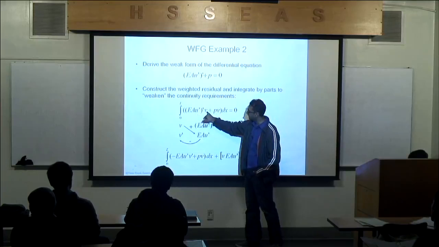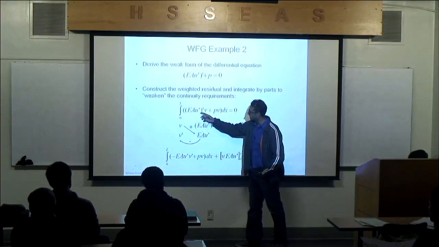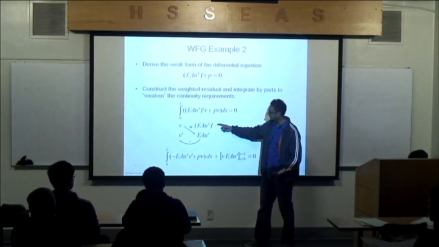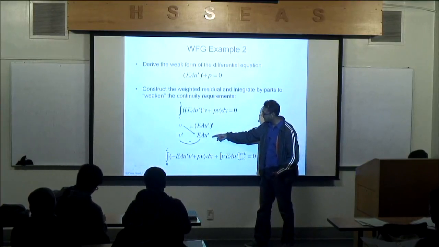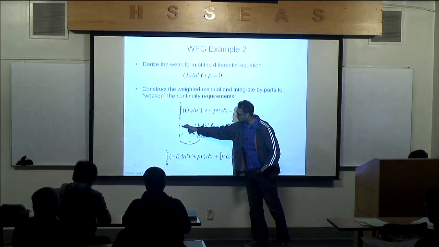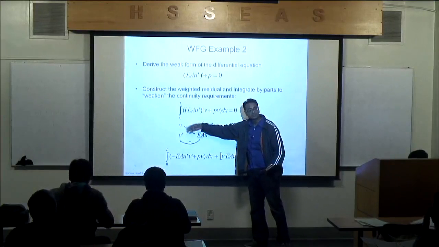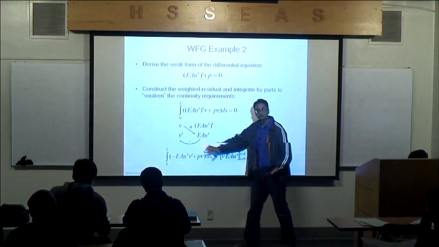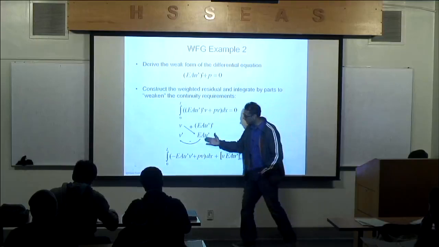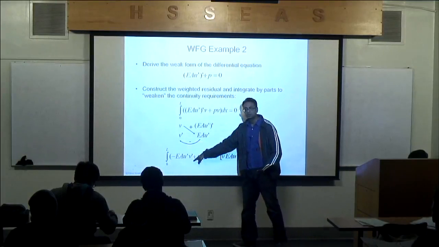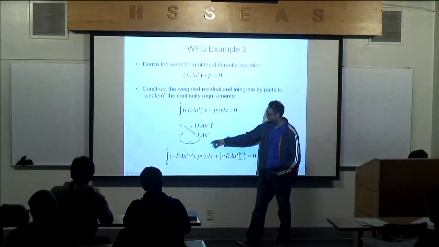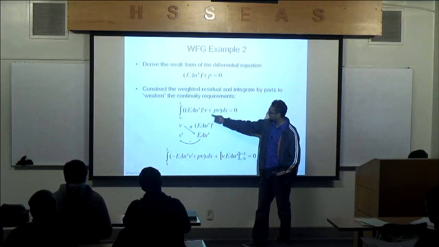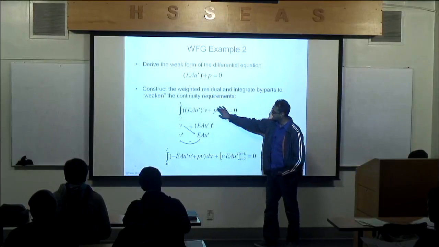So to do that, put the V on the left-hand side. I put the EAU prime on the right-hand side. And I'll reduce a prime over here. And I'll increase the order here to V prime. That's the step. Then I draw a line, plus, minus. The one at the bottom goes inside the integral, and many people forget there's a negative sign, right? There's a minus times that. And then this plus PV, don't forget about that.